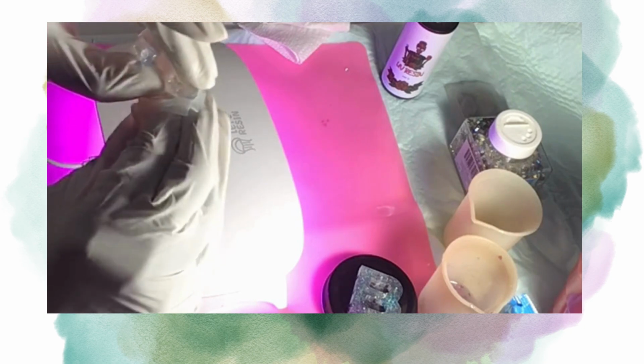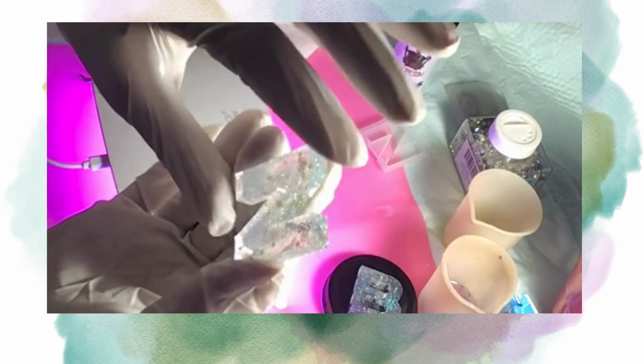So what I'll do is I'll take him out of here. And we can simply put him back up under the lamp. But right up in here, he could go for a little longer. But this is what the end is looking like. I think it came out pretty. But we're going to let him go up under this light so he can get a better seal to him. We're going to turn this air around a little bit.